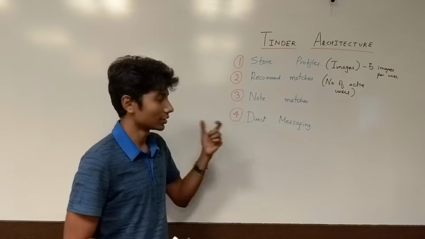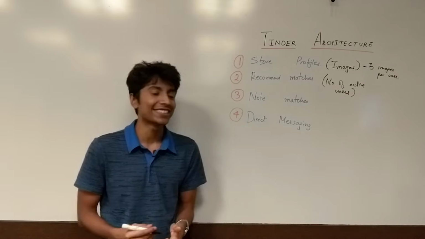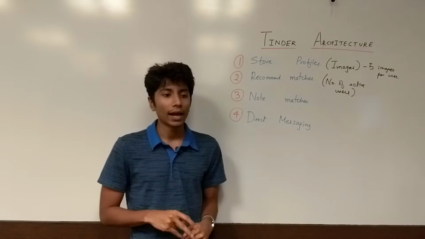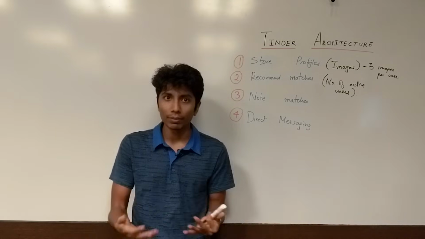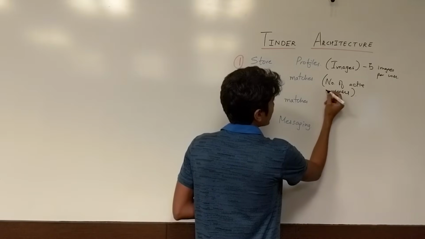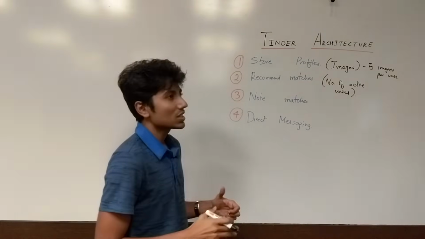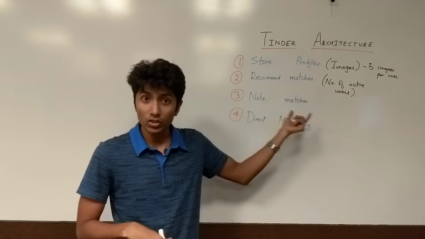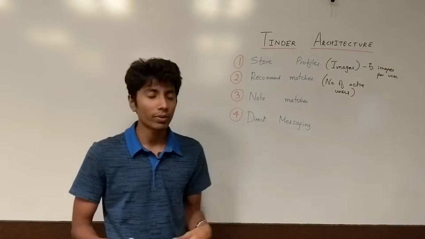Then you have the third feature, which is the best one, which is when you match with someone. So if you match with someone, you need to note that down, and you need to do something between the two people. So one of the things you want to do is note down matches, in which case the number of active users is kind of enough. You can take a percentage of that as the number of matches you'll have per day. That's going to be an assumption.